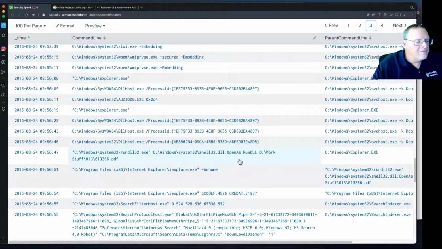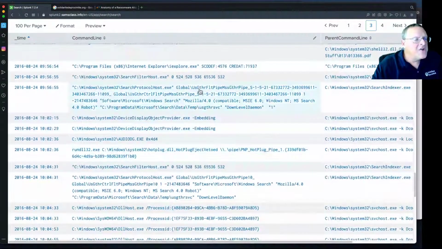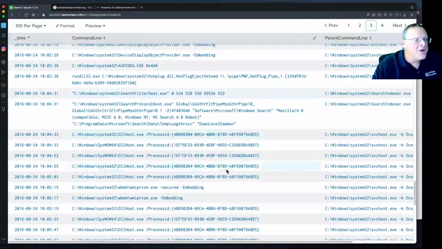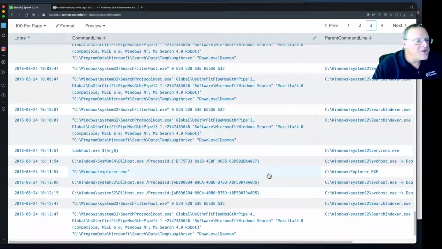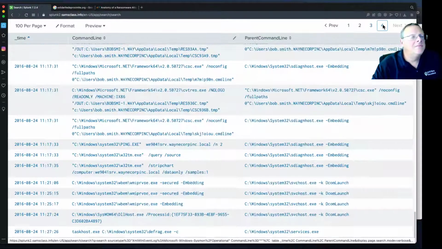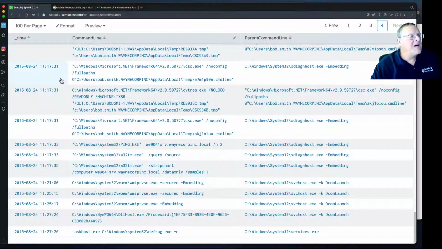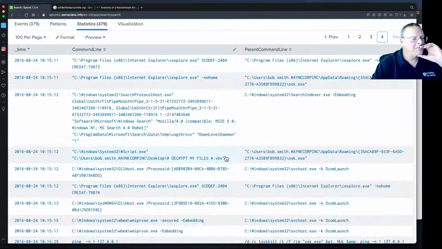And you see here, it's finding files. It's encrypting his local files, D, work stuff, PDF, and you can just watch it step by step. Watch it go through the network doing bad things. And when it's all done, then it pops up the ransomware, which is going to be up around 10:15 on the next page. And we will see that pound at the top of this page, 10:15. There we are.